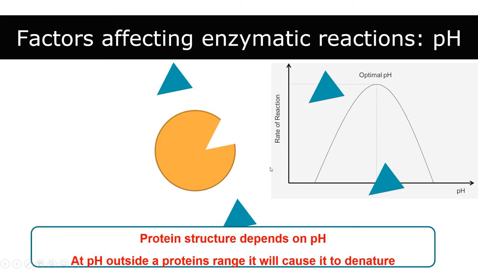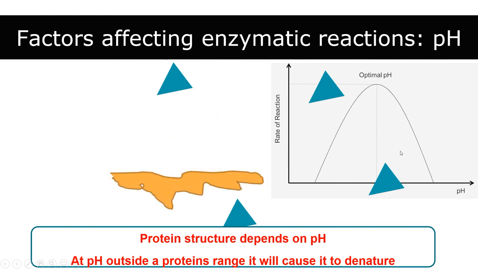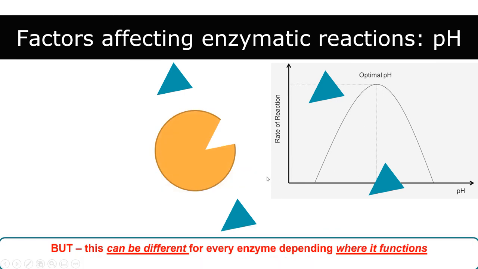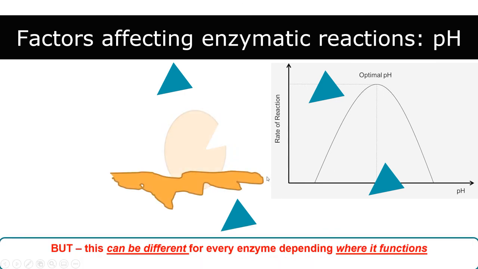The other thing that can affect enzymatic rates is pH, right? So some of them have an optimal pH, a lot of them are going to have neutral, and this is like what you would look at if you put a protein or an enzyme in an acid solution. It starts to denature over here. If you put it in a basic solution, it's going to start to denature on that side, because again, we're breaking those hydrogen bonds by sticking hydrogens where they shouldn't go or taking them away, and the whole protein or enzyme will just completely denature. And so each one will have its own optimum pH depending on where it functions.